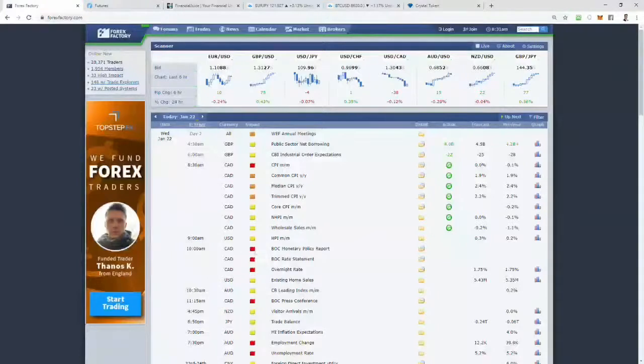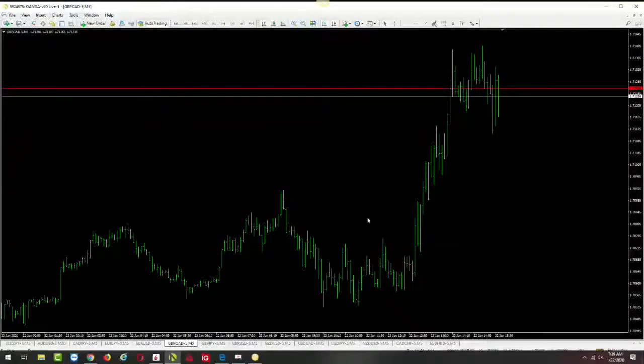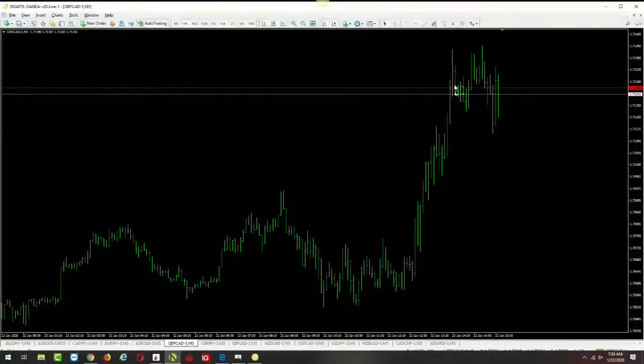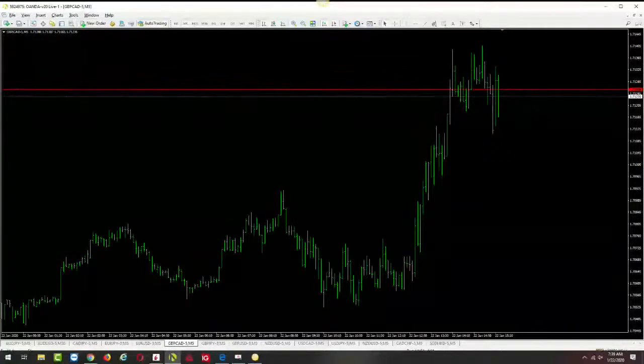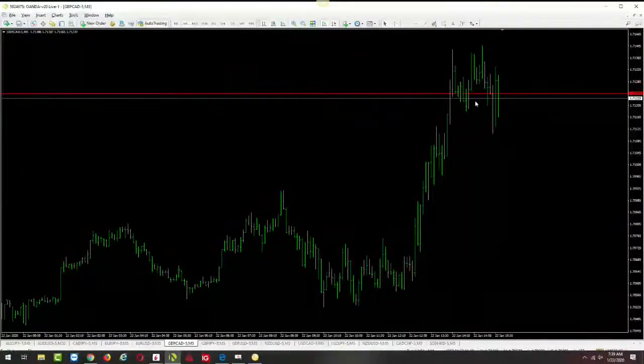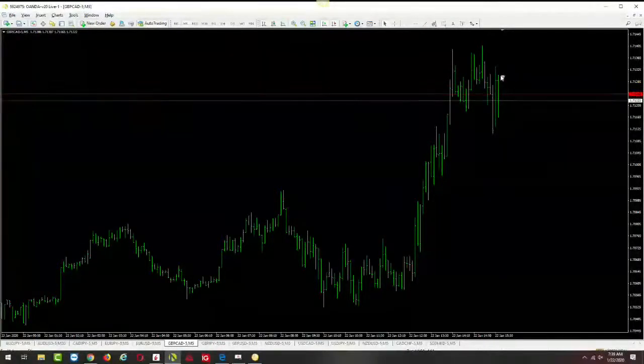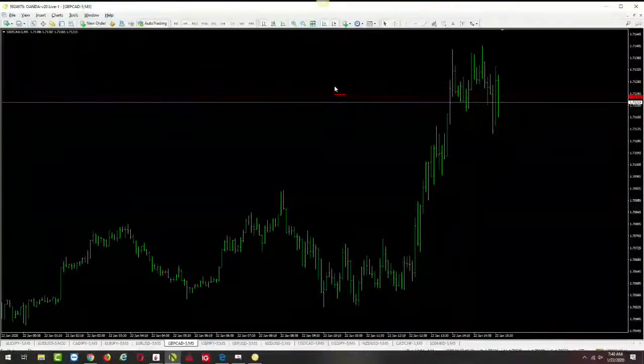The reason you want to watch for that is, around this news, typically, again, there are no absolutes, but typically we'll see spreads widen considerably as we come up to the news event. What does that mean? Let me grab a currency pair over here. Let's say on the pound CAD, the spread's typically about 2 pips between your bid and your ask. During CAD news, you can often see that spread widen to 8, 10, 12. Sometimes I've seen spreads widen as much as 20 pips around the news event, which can be terrible.